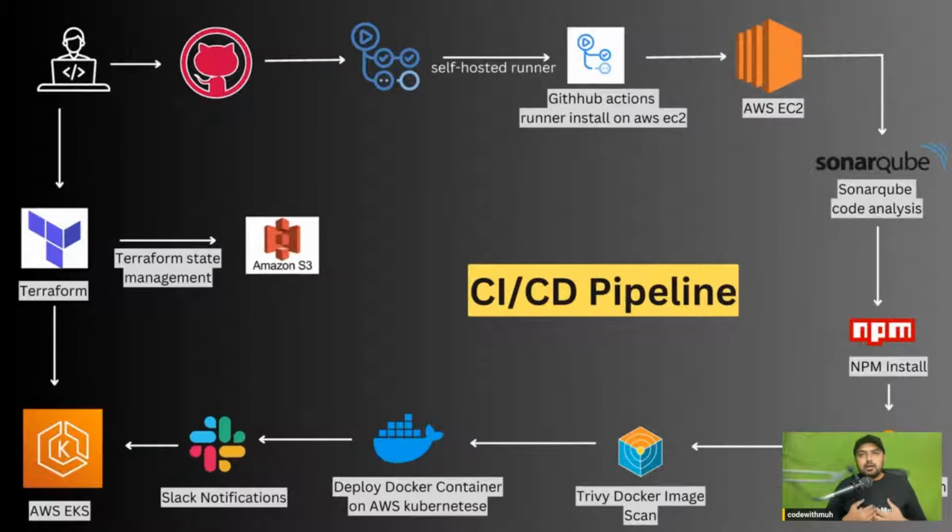We can use GitHub-hosted runners, but for better management, because GitHub has some limitations for hosting your GitHub Actions, we will be using AWS EC2 to run our workflow. Okay, and then we will integrate SonarQube to do our code analysis. It will analyze your code, and if there are any bugs or security errors, it will find them and provide you a report.